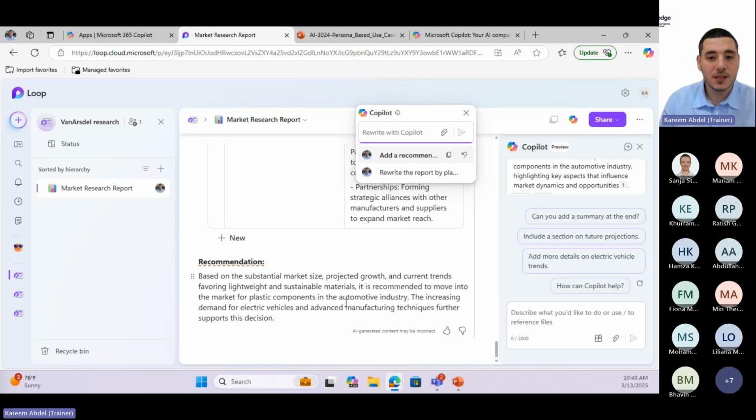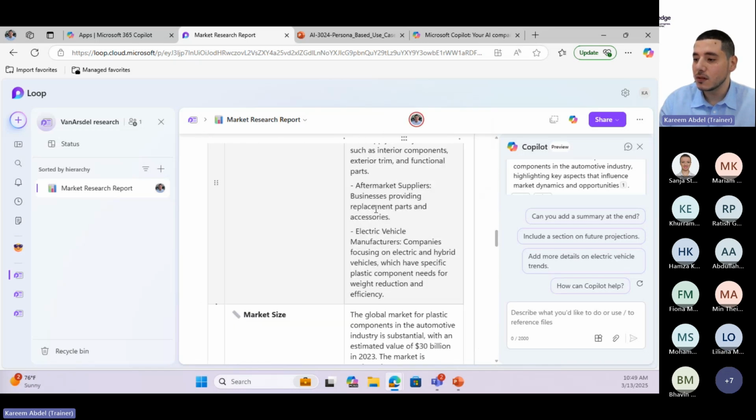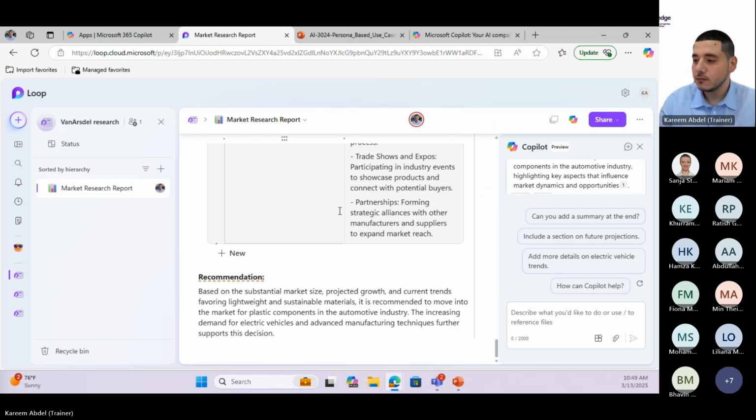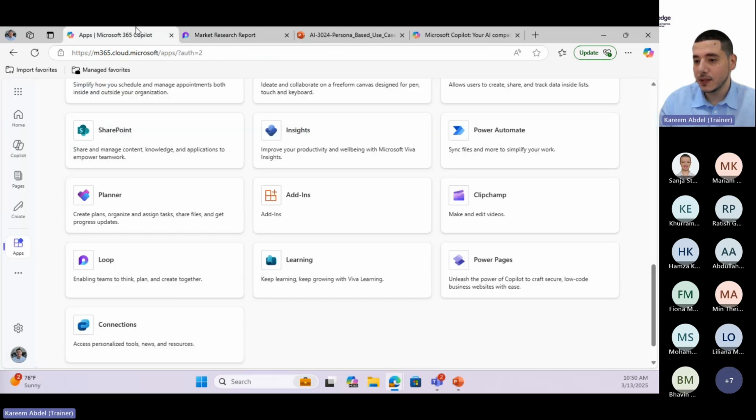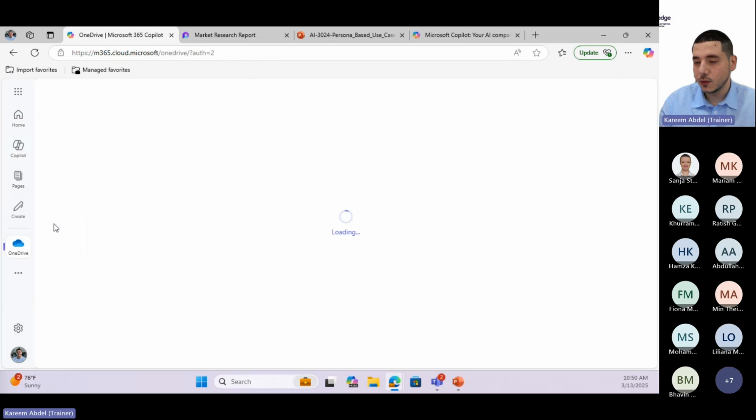So now it becomes a matter of me having all the facts with the help of Microsoft 365 Copilot, and now we can make an informed decision about this new strategy or new movement that we're trying to make happen within the organization. So we've got the facts, we can look into them. Some team members can collaborate on this document and edit things out, and we'll be able to see it in real time. And that's the fun about Loop. All right, so next thing would be supplier agreements. So let's go into OneDrive here.